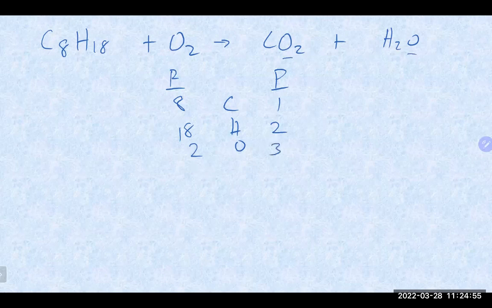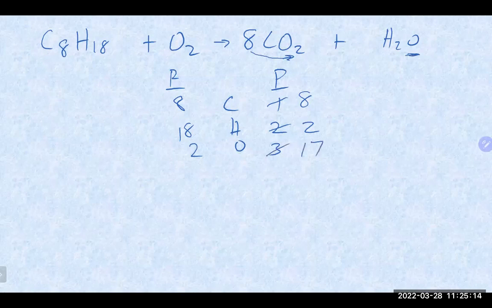So again, the carbon is probably the easiest to fix. We could just simply put an 8 in front of it. When we do, on the right-hand side we get 8 carbons, 2 hydrogens. Now in terms of oxygen, that is 8 times 2, which is 16, plus 1 more, should get us 17 on the right-hand side. Now, again, probably the easiest thing to fix would be the hydrogen. We do have oxygen in a couple of spots on the right, so we probably don't want to play with those. Looking at hydrogen, 18 on the left, we got 2 on the right. I believe that should be a 9 that should go there. That is going to give us 8 carbons, hydrogens.